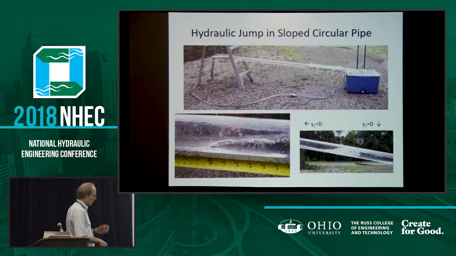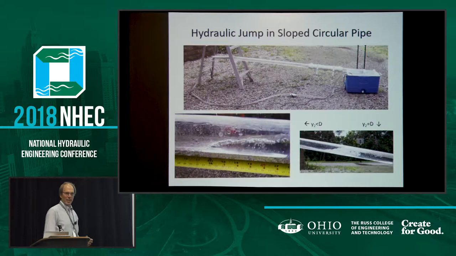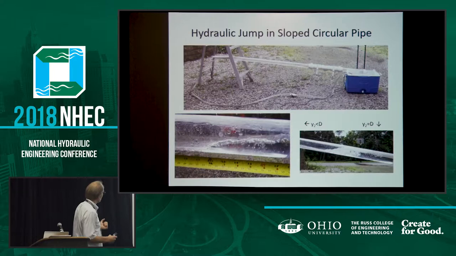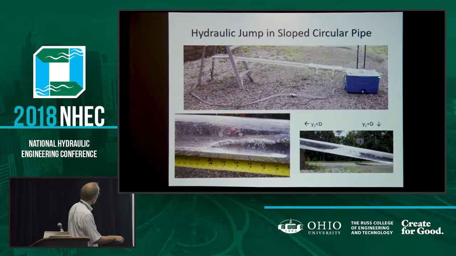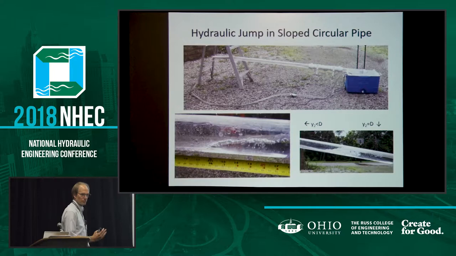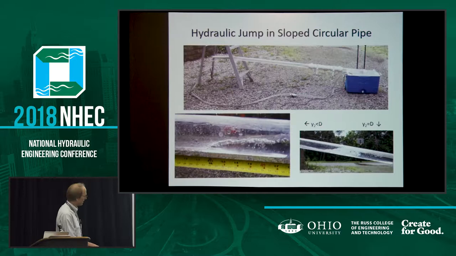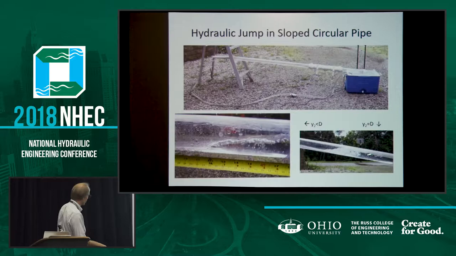Debbie and I run our business out of our home, so we don't really have access to much cool laboratory equipment. Just in our driveway, we set up a three-inch clear pipe going through some valves to a cooler with a submersible pump, pumping the water back through a valve to the inlet. We created a jump based on the valve setting, which essentially acts as a weir. You can see the supercritical transitioning to subcritical — the water depth is about half full, not near the crown of the pipe. By changing flow conditions, you can make the water depth reach the crown.